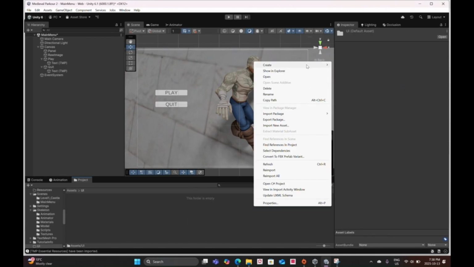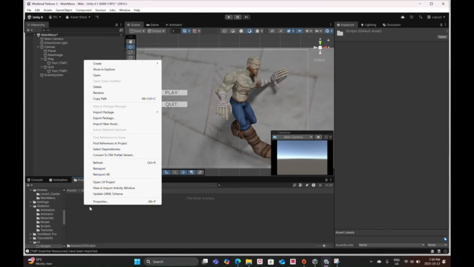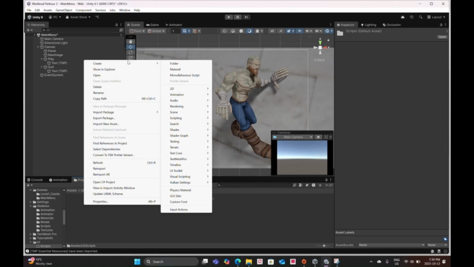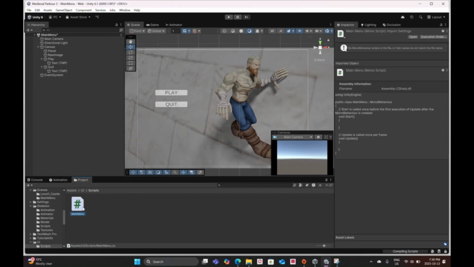In here I'll have another folder called scripts. And I'll open that up and I'll create a script. I'll create a mono behavior script, and this will be called main menu. I'll open that up.